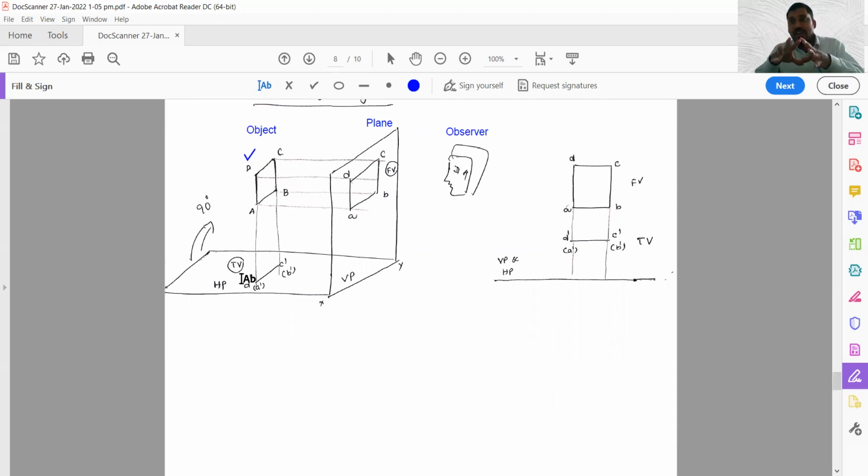So it is very difficult to identify. Sometimes both diagrams will be matched. So the dimensions of the front view and top view are very difficult for the observer to understand. That's why, from an industry point of view, we don't prefer second angle projection. Understood what I am trying to say?